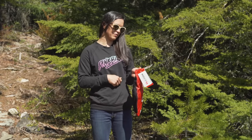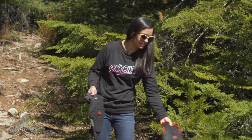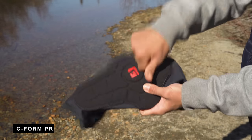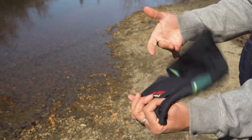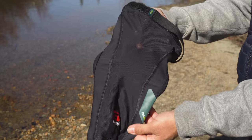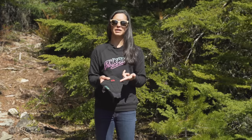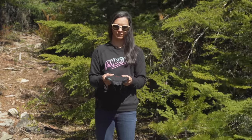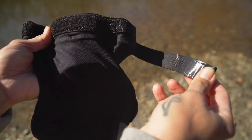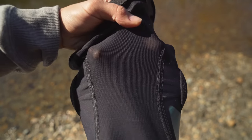Here we have the G-Form Pro Rugged knee guard. Most people are familiar with G-Form but these look a little bit different. They've got the matte cloth finish — it's still over that SmartFlex technology so really easy to move. You'll probably be wearing these climbing and descending, so you want something comfortable, but when you hit it, it does harden on impact. It just looks a lot nicer than it has in the past. And they've got the added velcro strap — I think I'd really like that feature, it just keeps things really nice and secure.